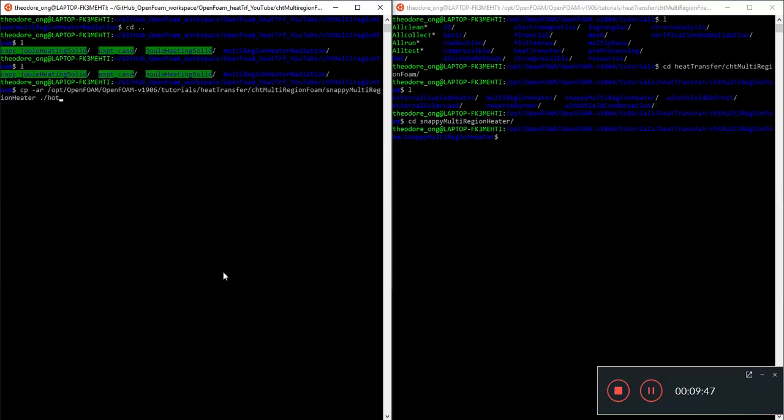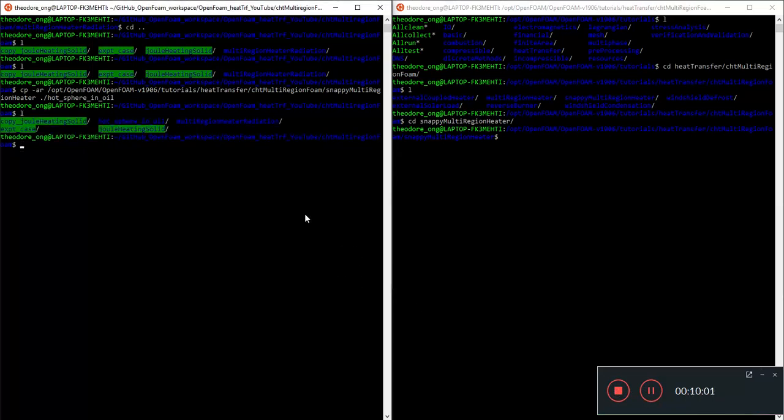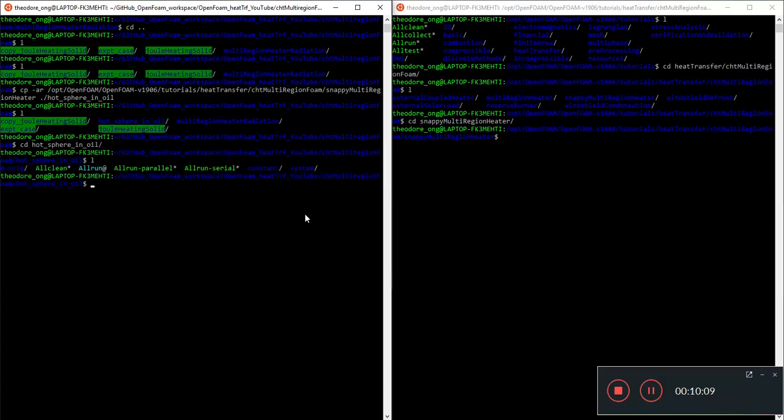Hot sphere in fluid, or you can put hot sphere in oil. So it's a 500 Kelvin case, a 500 Kelvin sphere in some fluid. So let's go to the one we call hotSphereInOil.